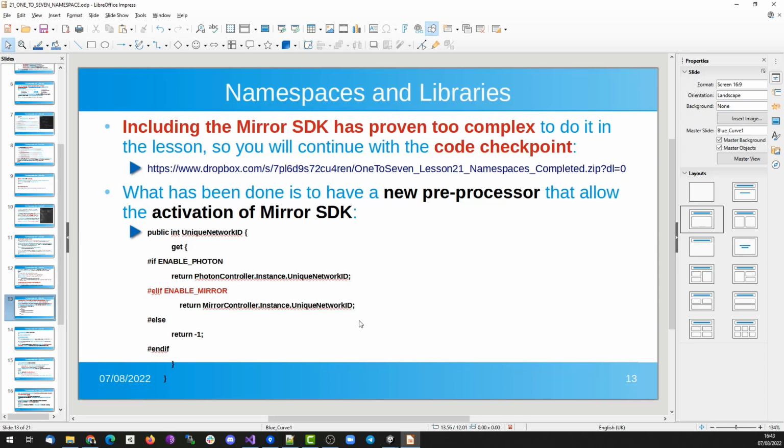So what I am going to do is show you the changes I have done in order to be able to choose between Photon or Mirror for the network communications. You can download the full code of the finished project from this link.